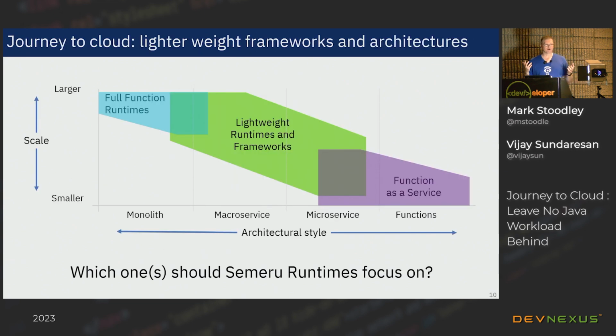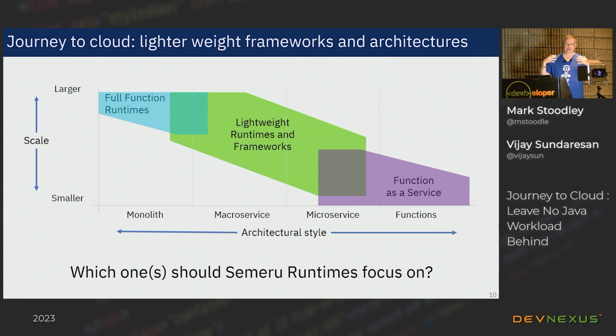As I talked about earlier in this journey to cloud, there's a lot of pressure on the applications that we used to build, say 10, 15 years ago, which are large-scale monolithic applications that ran on very full-featured application frameworks, and they're very heavyweight. And over time, we've been pushing towards using more lightweight frameworks and runtimes. We've been refactoring applications into macroservices and microservices, and at the extreme end, we have seen the rise of functions as a service and all of these things running in serverless environments.